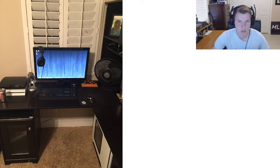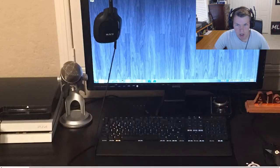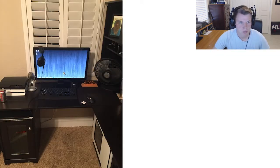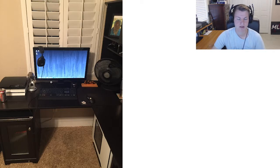So it looks like you have a really dope one monitor setup right here. Yeah, you only have one monitor. It's a BenQ. Those are the BenQs that I use, the exact same BenQ. This BenQ's awesome. I love it. You're definitely rocking it with the single monitor setup. I like single monitor setups, to be honest. I don't know what it is, but it's just pretty nice to have one monitor. You don't have to worry about having a whole plethora of monitors.